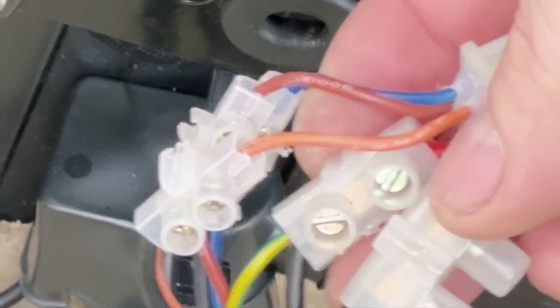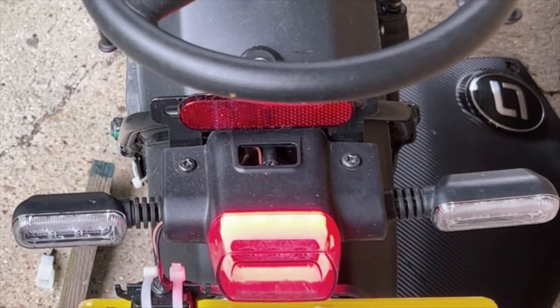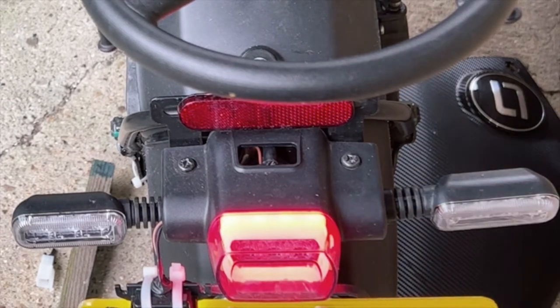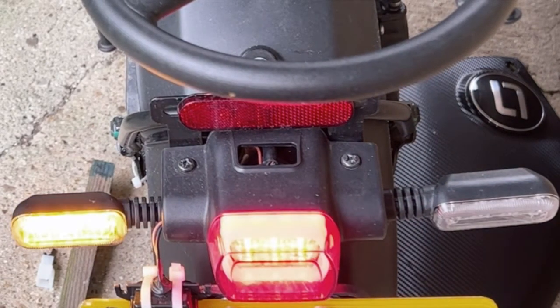As you can see here, the black wire is connected to the yellow and green wire, and vice versa, which is my problem. So I quickly changed over the two wires, and my problems are solved, as you can see here.